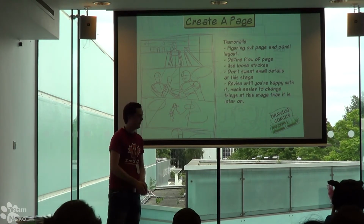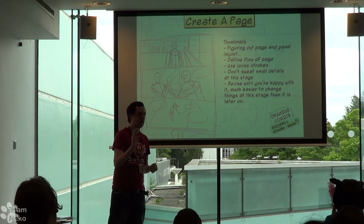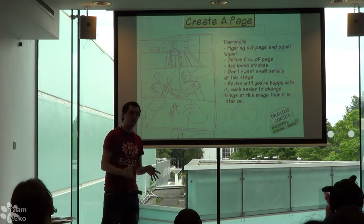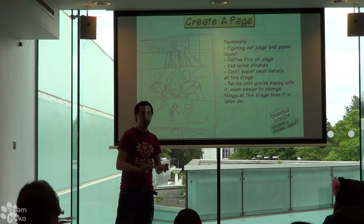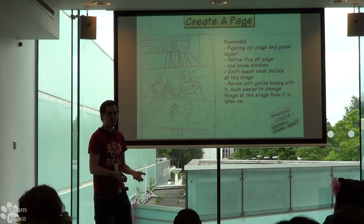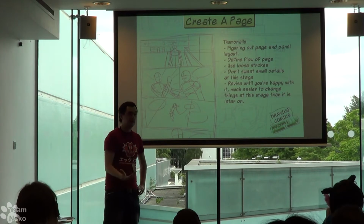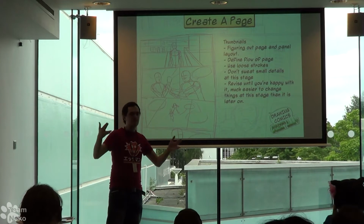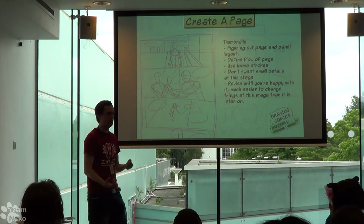The only thing that you might come across, writing a script first, is that you might find I've put too many words in here to actually fit on the physical page, or I've put too many panels in here so it's going to look cluttered. So the script should be something that's malleable. It should be a structure, but you should be able to chop and change and make adjustments necessary, so that if you do go, I've put 14 panels on one page and the maximum I should really be putting is say 7, then at least you can maybe move it to another page or consolidate some panels down. There are ways to work with it, so don't tie yourself into something too tightly to the point where you can't move it about a bit.